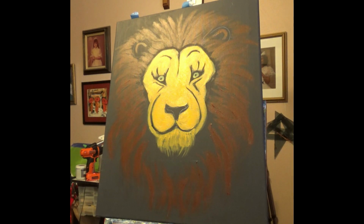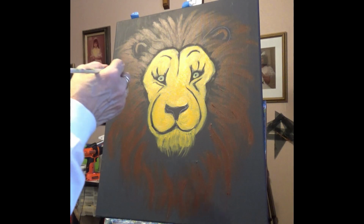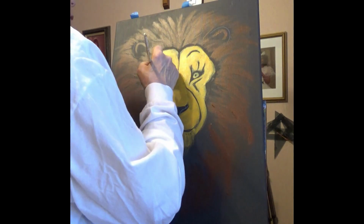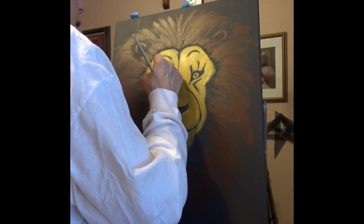Alright, I think what we need to do now is, well, let's see. So we got all that in. I like this like that. It's hairy. It looks nice that way. We're going to put a little bit of other colors, paints through that. So we're going to use that. While we did that, we painted around the eyes. Let's get it a little bit better with our gesso. I think that'll be a little bit better here.